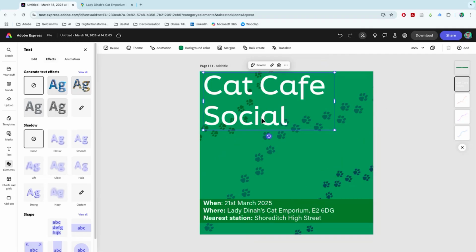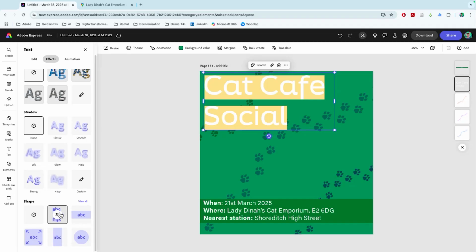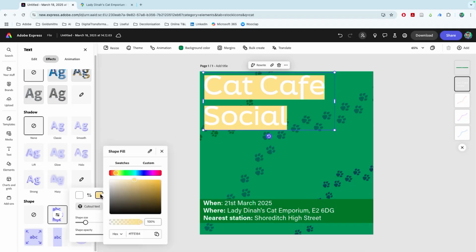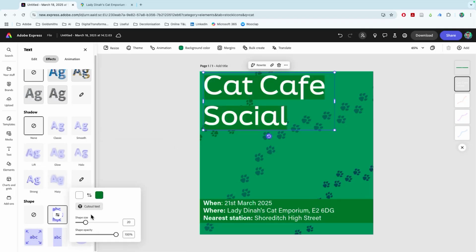Maybe I want to do the same with this, but instead of going for this kind of banner, I can just do a bit of a text highlight. Again, let's select the same color. So I can click on this little color picker icon to select exactly the same color. I can just make this a bit bigger.